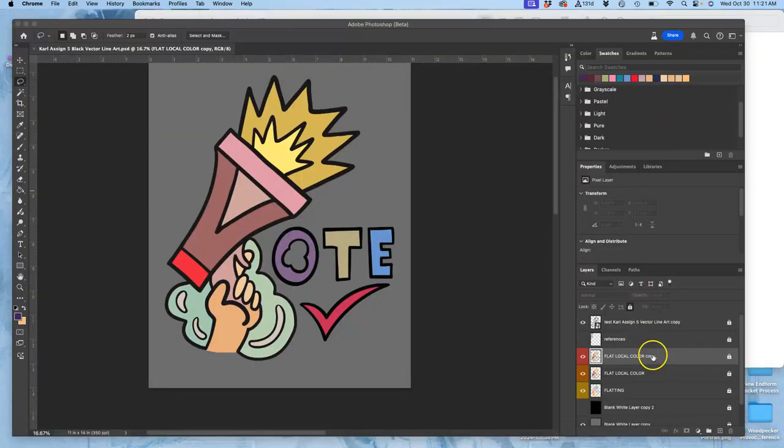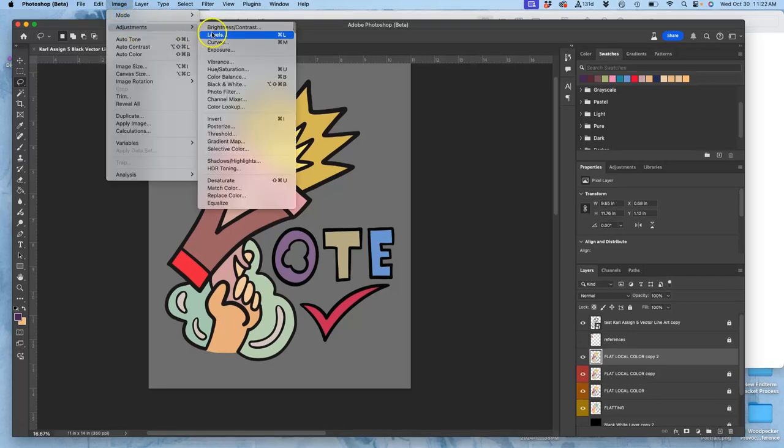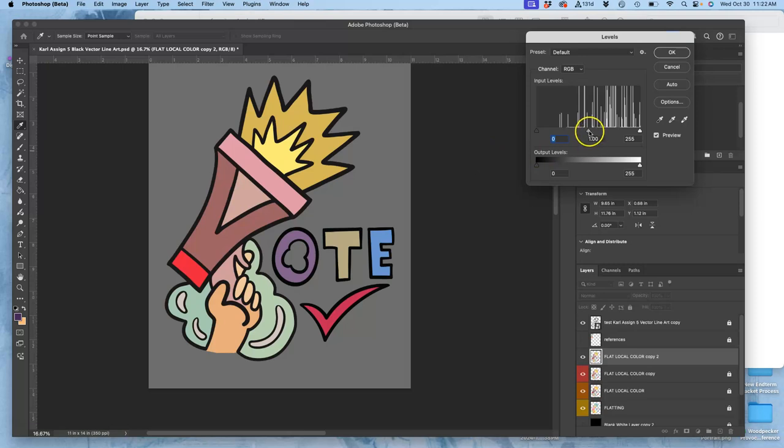So how do I do it? It's only after you finish your flat local color. I'm going to duplicate the flat local color. And then I'm going to go darker with it. I'm going to go to Image, Adjustments, Levels, and I'm going to push it all darker for the shadow tones.